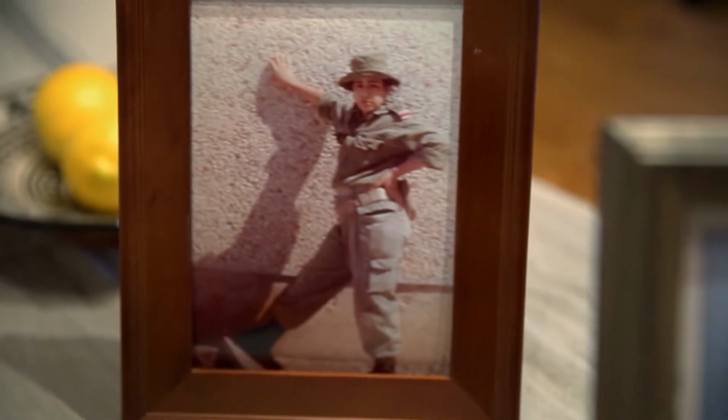I joined the Israeli military when I was 18. It's mandatory. I was a driver, but then very fast they made me the cook of the unit. I was in the Air Force, but all my life, I knew that the only thing I can do forever and never get tired of would be cooking.